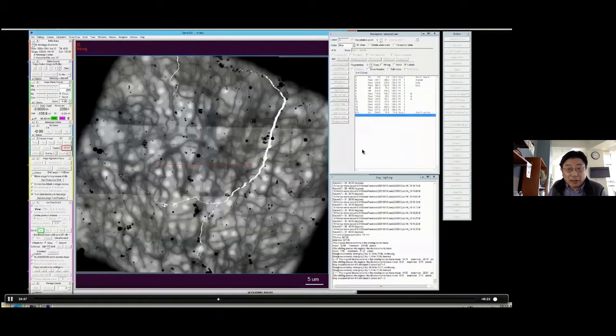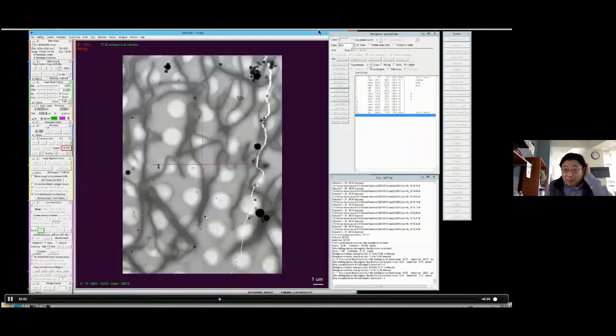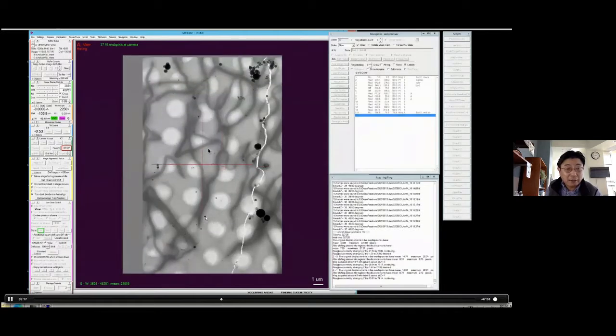So in this case, say check it. Okay. So now I'm collecting data with the objective aperture in. Without the objective aperture, I think it will not make a big difference at this particular setting. But if you want to collect data at high mag, having the objective aperture in will help the contrast. So in this particular case, the only difference in this area is that I have the objective aperture in now. So we have 2 areas collected.